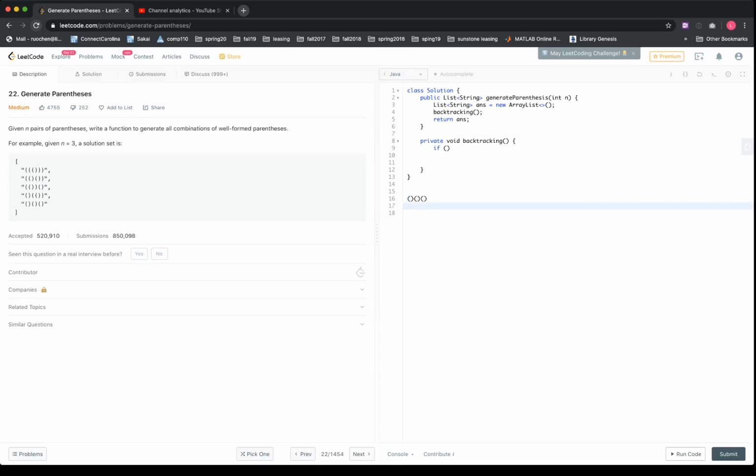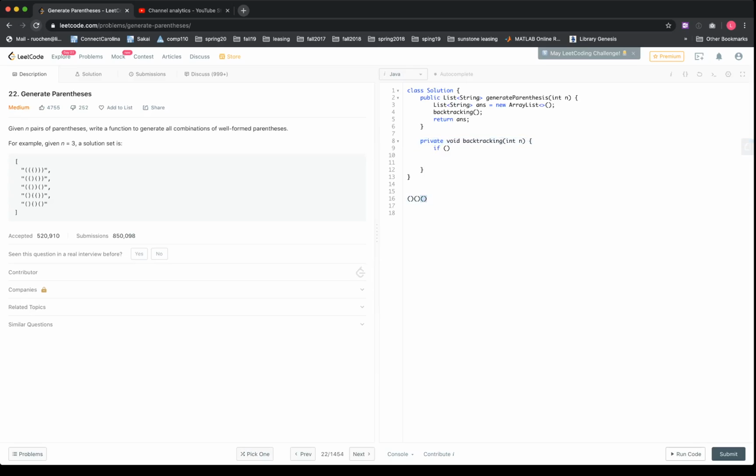Since we need to use n to form this, we can use this n as an indicator to see whether we finished forming all 6 parentheses. So maybe we can call that n, yeah, that's fine.